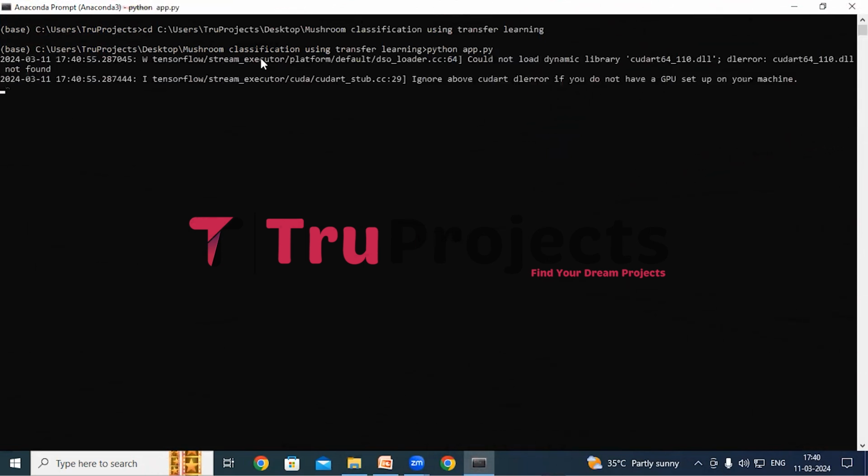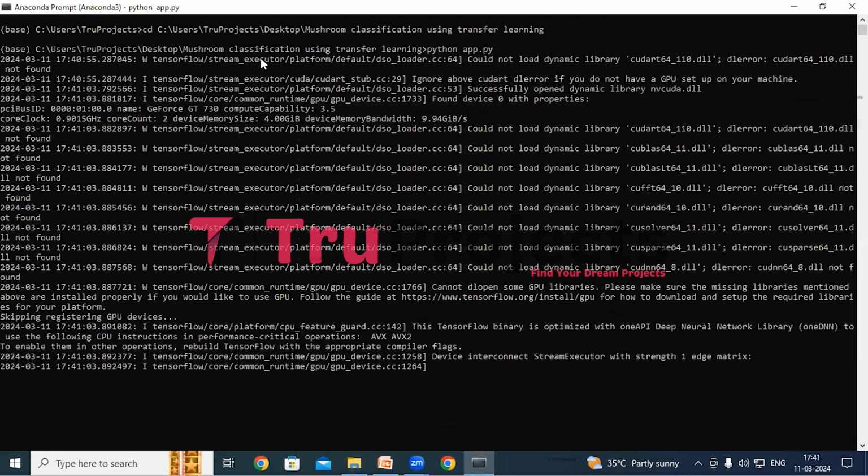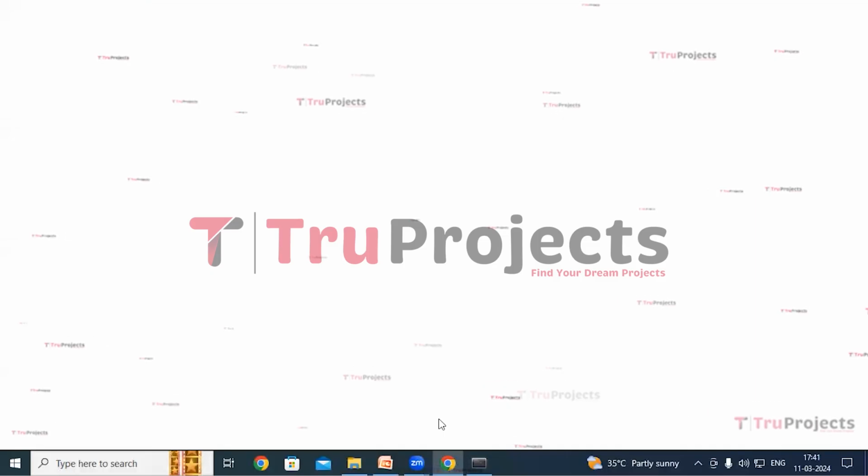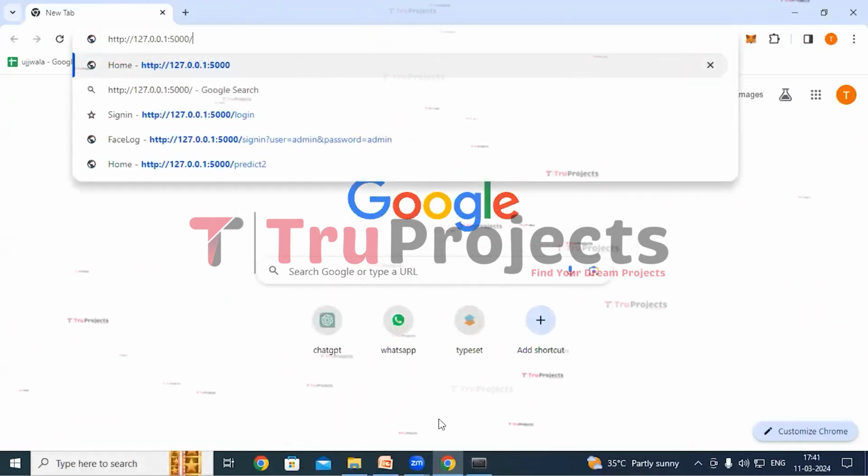So this command is used to execute the Python script and perform a runtime check for any syntax errors or logical issues. After running the app.py file, the Flask framework will host the application locally at the default address, localhost, and port unless configured differently. Now copy the local link provided by the framework. I'm copying it and paste it into any web browser. I prefer Chrome. After pasting it, hit the enter button.